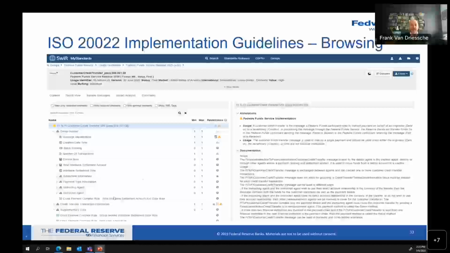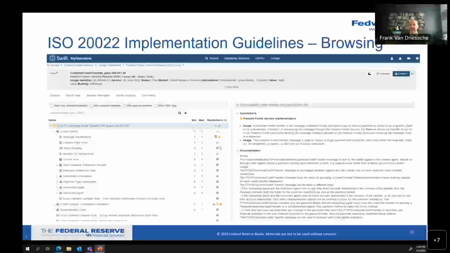Now, in the guideline itself, you see here, this is our Tax Year 08 message, in all its beauty. I want to show a couple of icons, symbols that are used here. Whenever there's this orange triangle, it means there's something specifically defined for the Fedwire Fund service. So again, starting from the global standard, we have reduced the functionality to meet the Fedwire Fund purpose or business needs. So whenever there's a triangle, this means that there is something to say about this specific element in the message that has been defined for Fedwire Funds purposes.